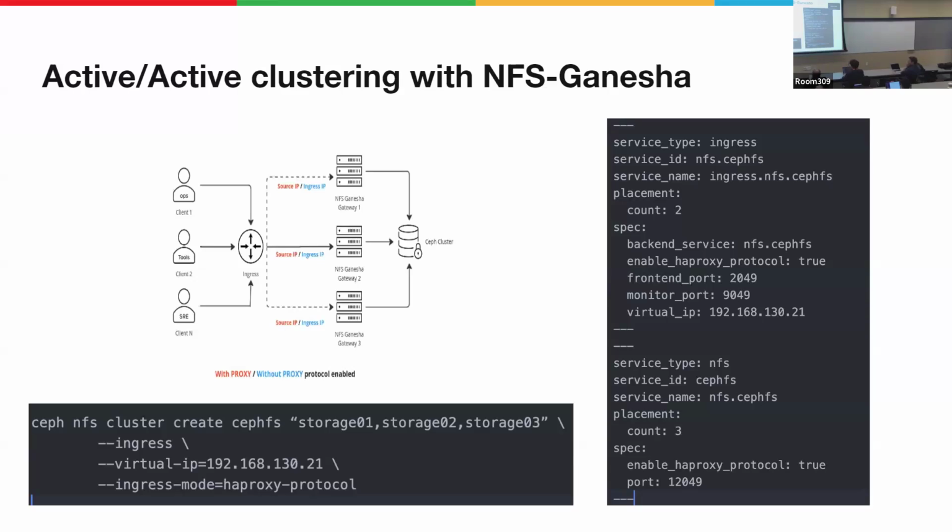So this gives us scale, and this also allows us to distribute the availability aspect of things. If one of your services goes down, there is a way to recover through the other services that are always up. And there are some subtle aspects that we got out of this as well. We solved the deployment inflexibility issue that Carlos was mentioning. At this point, we don't really need to co-locate OpenStack services with the NFS service because we no longer use the dbus API. We started using a Ceph Manager API.